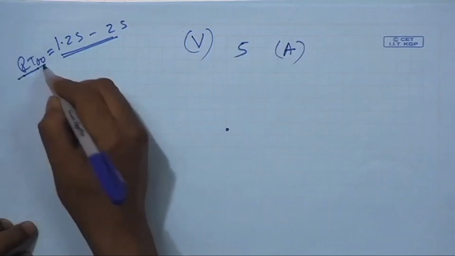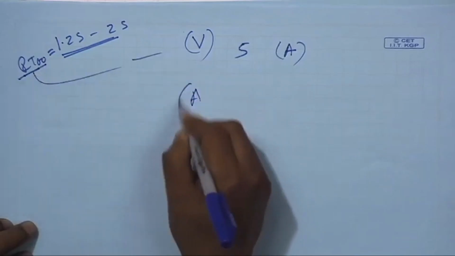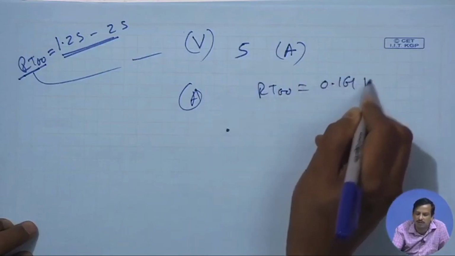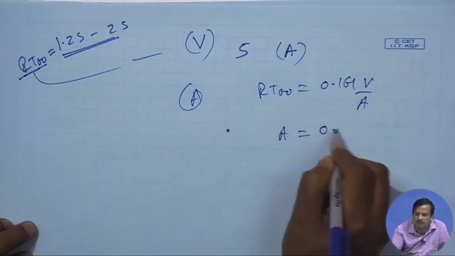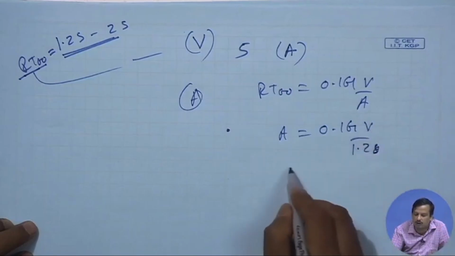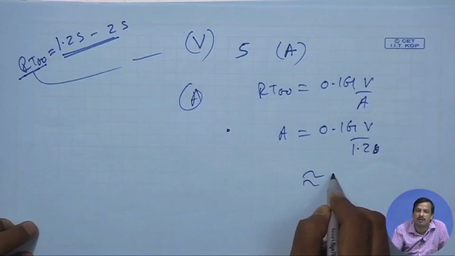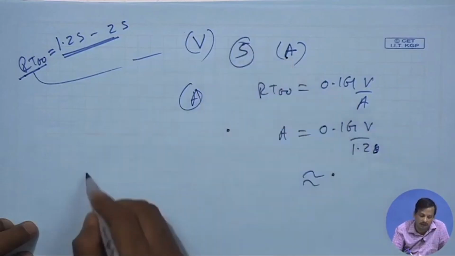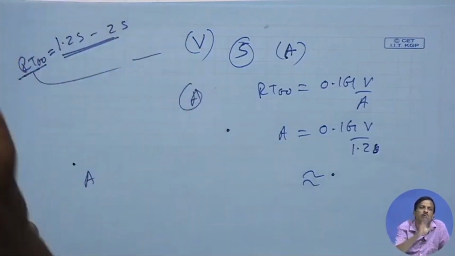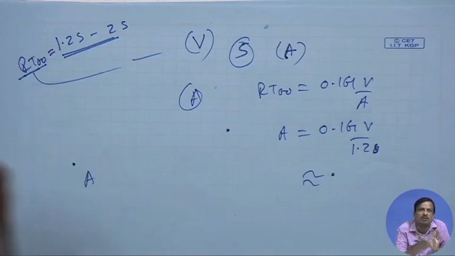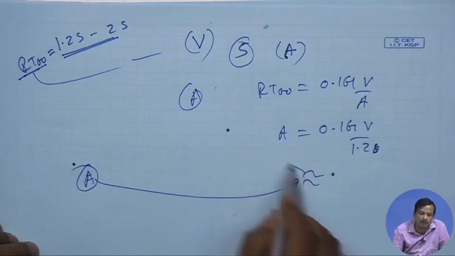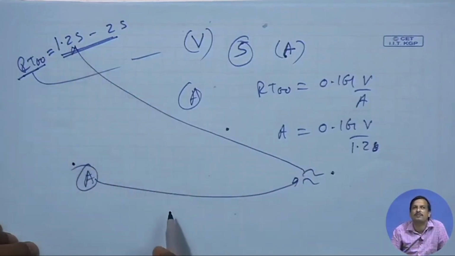Once I know V and RT60, I can estimate what kind of A I require. So, RT60 is nothing but 0.161 V by A. Let us put 1.25 and 2 seconds, then I calculate what range of A I require. Then I know surface area and absorptivity and calculate that A from the design angle, where I put acoustic cloth, where I put a gypsum board. So, I know the absorption coefficient, based on that I calculate the A. So, if A is matched with this A, then I can say my reverberation will be close to 1.2 second. So, that way I can design.